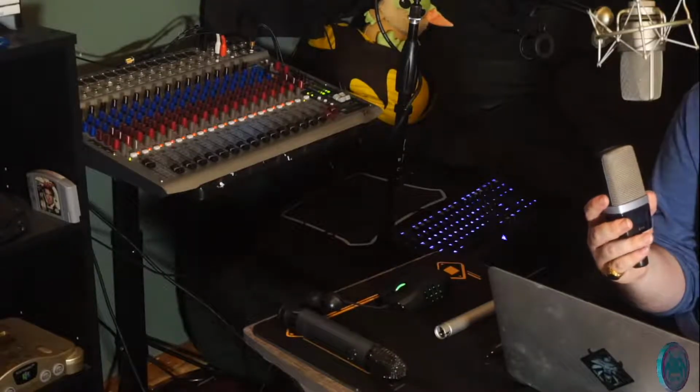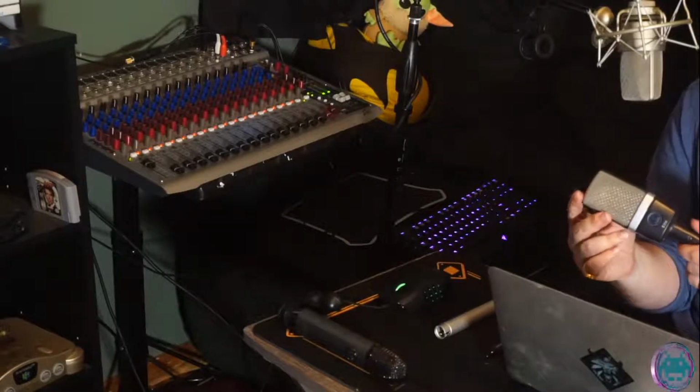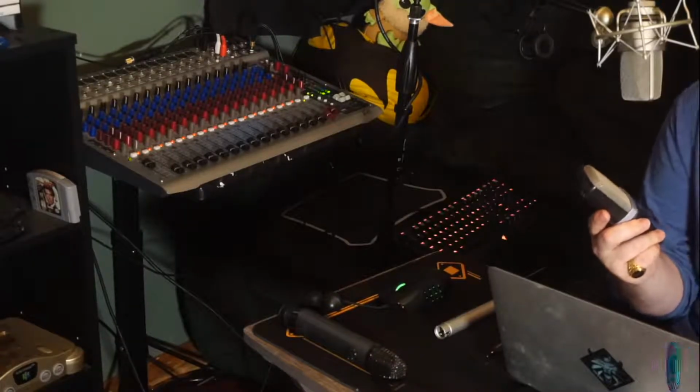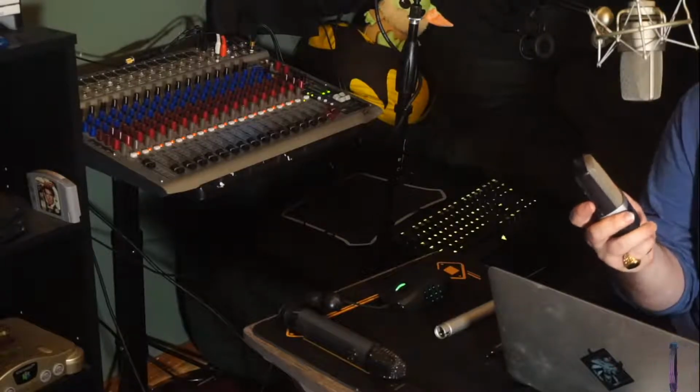I'd say mid-range microphone. This is an AKG C214. I think microphones are pretty. This is one of those that I think is really pretty. This is about $350 to $400 per microphone. I have a couple of these. I like these a lot, actually.